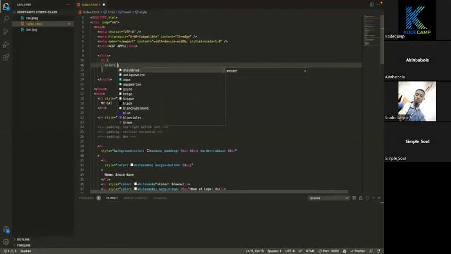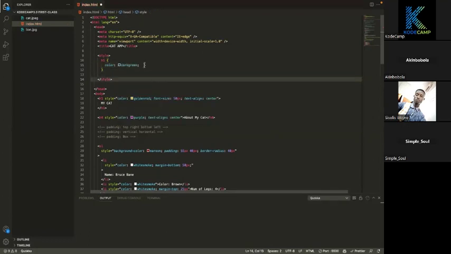Then in front of it, last week we used goldenrod, but now let's change it to something different. Let's use dark green. So that's number one. Remember I said you need a semicolon to differentiate between the first property and the value, because this color is a property and this is the value. After you're done with that, you need the semicolon to differentiate between that particular one and the next one you want to do.